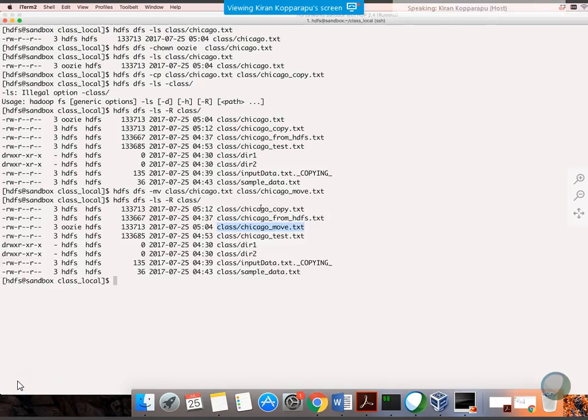Earlier we did have Chicago.txt, but it has been moved. Similar to copy, there is a move command as well, and copy and move also exist in Unix and Linux. Copy is just from one place to another, and move means it will move from source to destination.